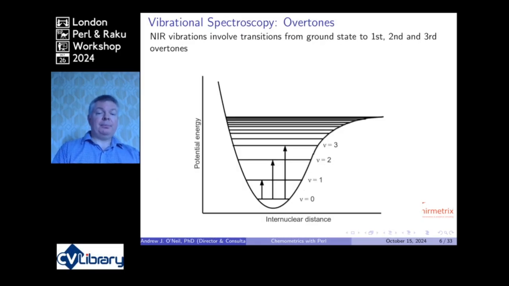So we need to correct the spectra sometimes and remove these linear and curvilinear trends from the spectrum. This slide shows potential energy, the energy in a bond, and if we have R equals 0 here, the bond isn't stretching or compressing. You can see the change in the vibrational quantum number as the bond absorbs energy, going from the ground state to the first vibrational quantum level for infrared spectroscopy. But near infrared is these overtones, so they're higher energy transitions. They're effectively multiples of this vibrational level. And as you can see, they're discrete levels. There's not a continuous distribution of possible absorptions. It's quantized.